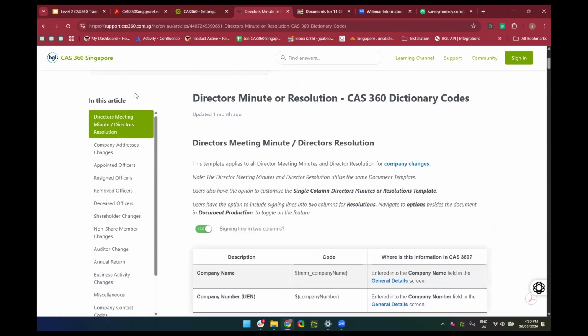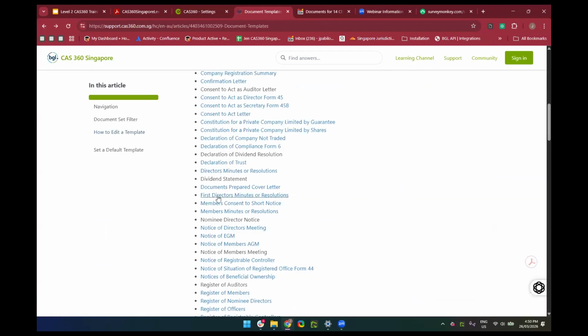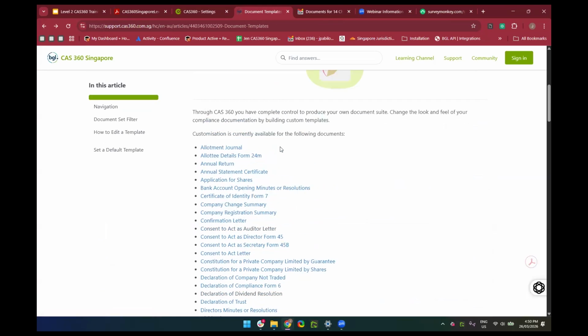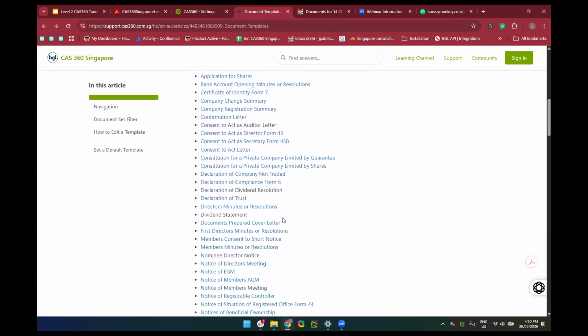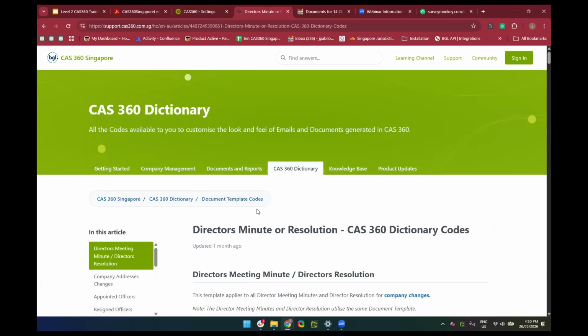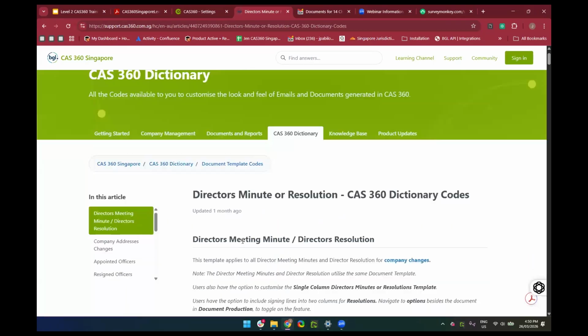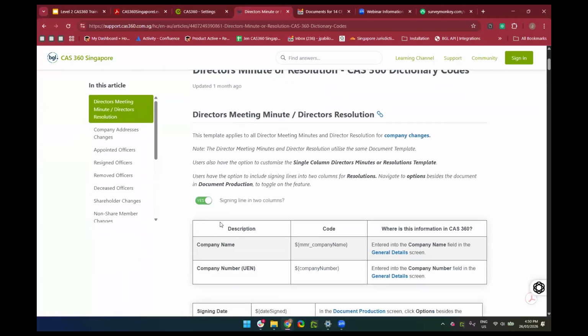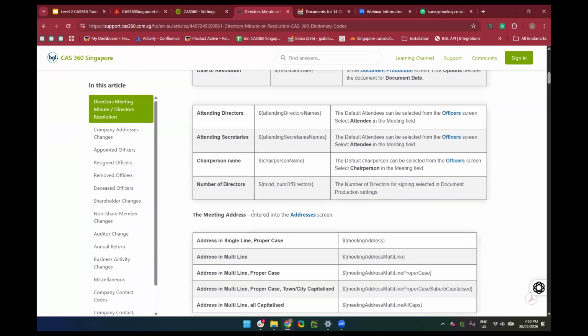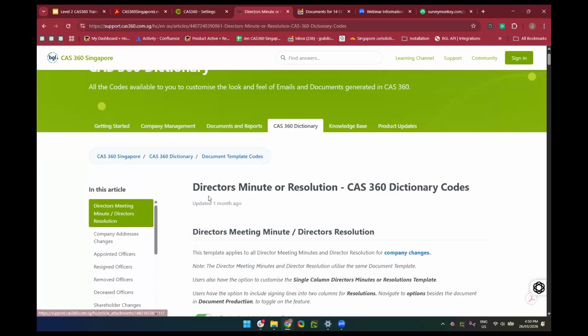Something also to highlight is that it lists down all the document types, and for each document type, there are exclusive codes. So for this case, this list of codes are exclusively for director's minutes or resolution only.